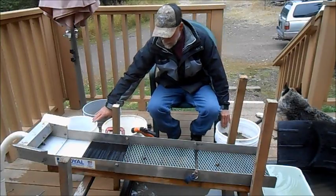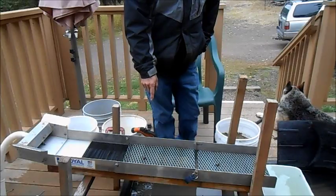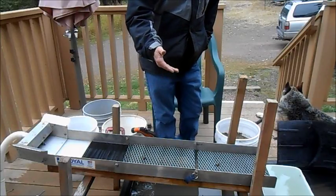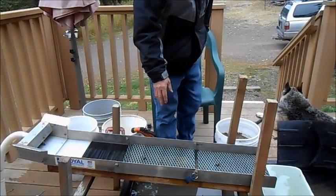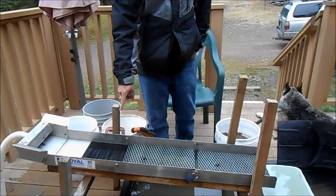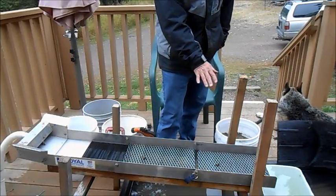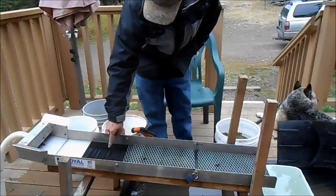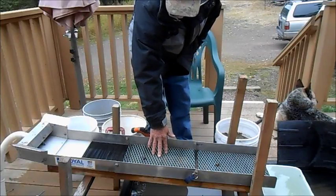So I've got these two buckets here. This will be a little challenging. The sluice box is probably not the best setup for this — maybe a gold cube or a miller's table might work a lot better, but this is what I've got. I've been running it a little bit and I've got a little bit of gold in here. I tried it with just the black mat, but I was having a problem with the fine gold — I'm afraid I'm going to blow it all out. If the riffles get stuffed with material, all the fine gold is going to slide right out. So I went ahead and put some carpet in and expanded metal.